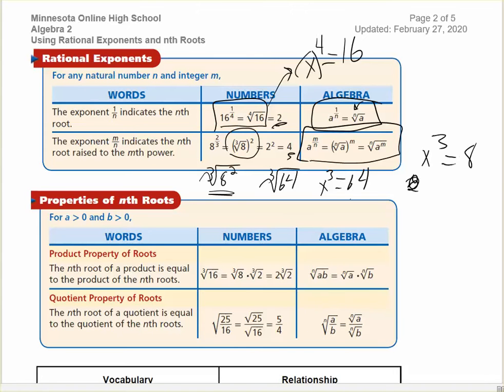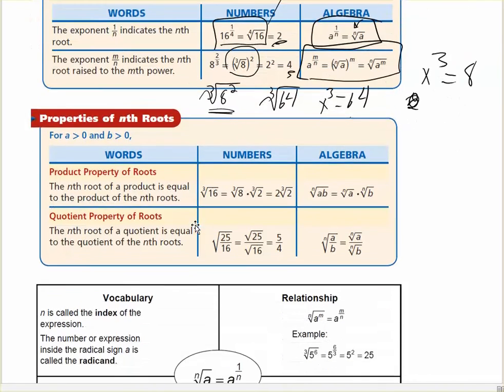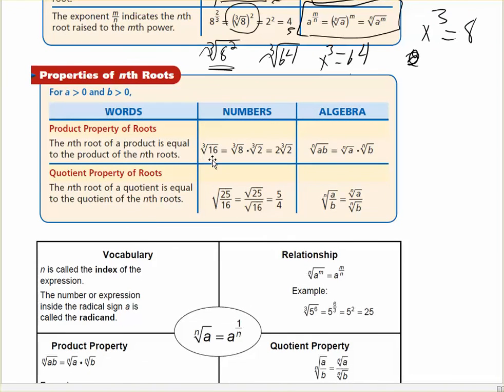And then there are some properties of nth roots. These are the same as the properties of square roots. If you have a root of a number, you can break it into a root of each factor of that number, because that might help you simplify it. In this case, the cubed root of 8 we know is 2. We just did that one. So we could write this part as 2, and then it would be 2 times the cubed root of 2. And you can also break quotients up into two separate parts and then simplify each part, which, like in this example, simplified it a lot.